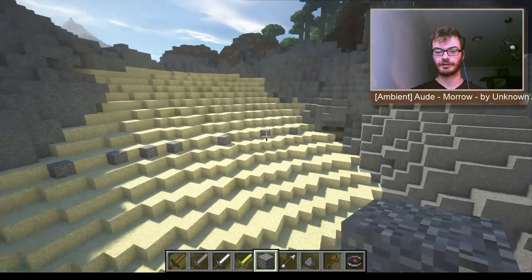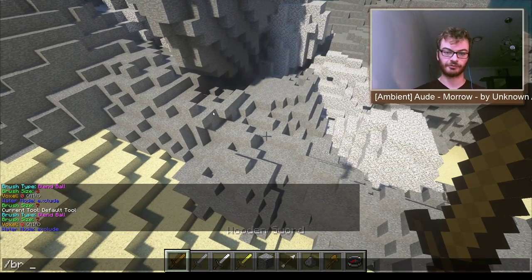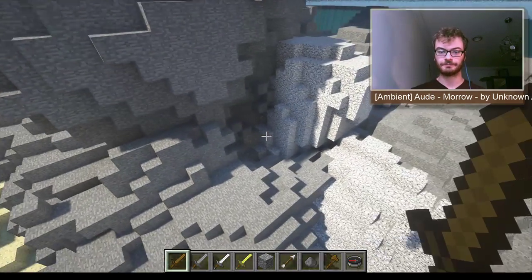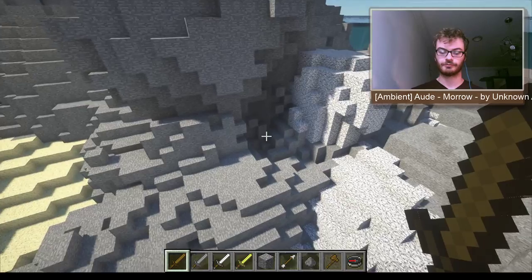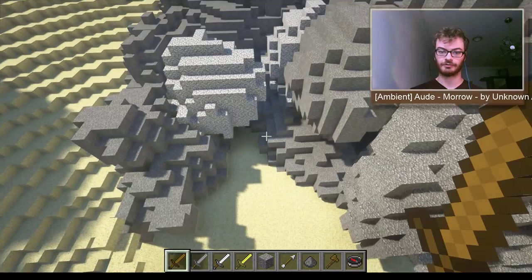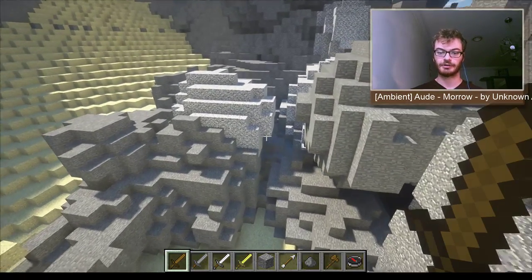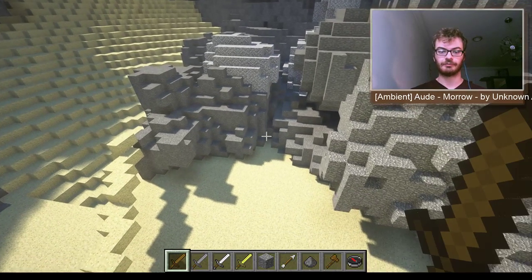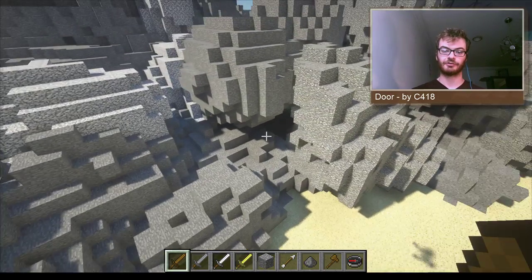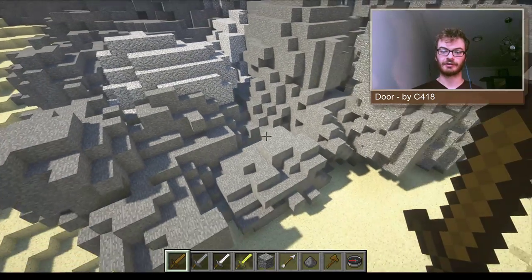Alrighty, so this is the water level, so everything above here is important, everything below here is less important, so I'm just wanting to get the right shape generally down there. So what I'm going to do, I'm just going to try and make these a bit more filled out so we don't have what looks like a cluster of rocks. I mean, it is supposed to look like a cluster of rocks, but slightly prettier and more believable one than one that is just flat sand with a bunch of giant, huge boulders stacked on top of it. So I want to kind of hide the edges a bit.